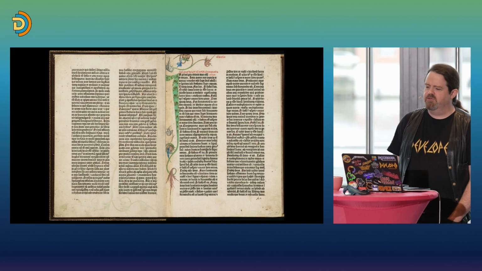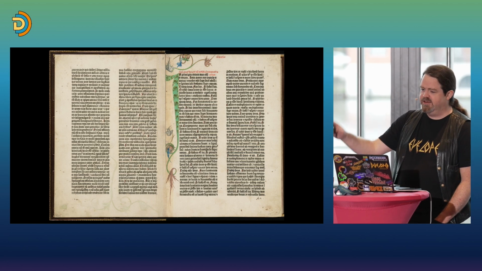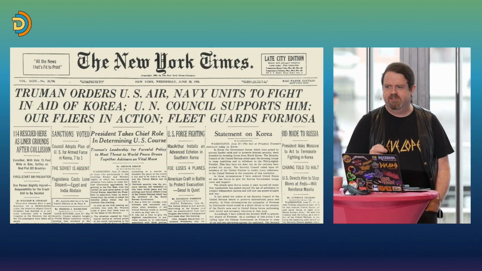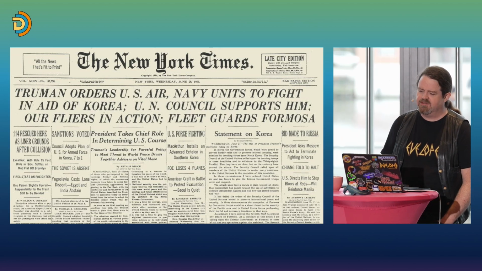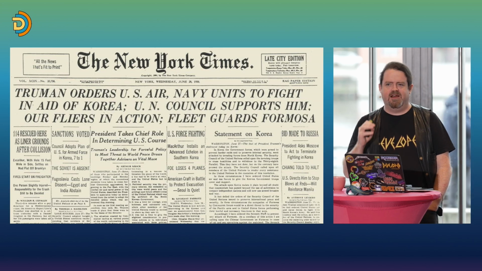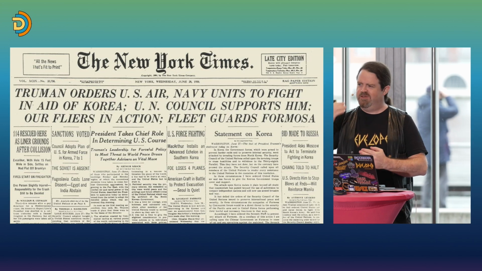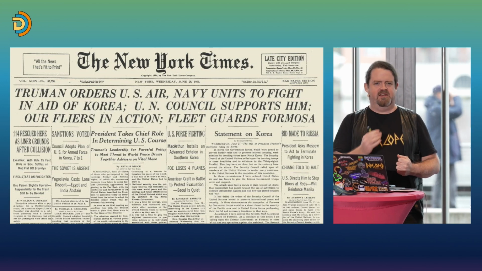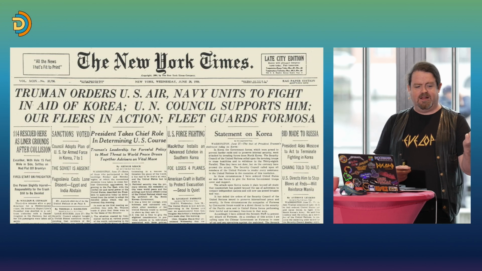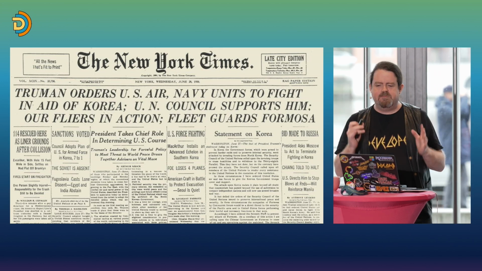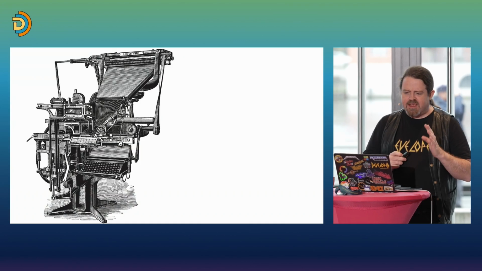We're going to fast forward 500 years, because 500 years later, 1950s, there are 50 million printed newspapers in circulation a day just in the mainland United States. And the astonishing thing is they are printed using the same technology as Gutenberg. There was no kind of revolution here. There was just iteration of the whole idea. You take a little piece of metal, cover it in ink, stamp it on a bit of paper, and that's how you get it. And a huge part of the innovation there is down to this thing.